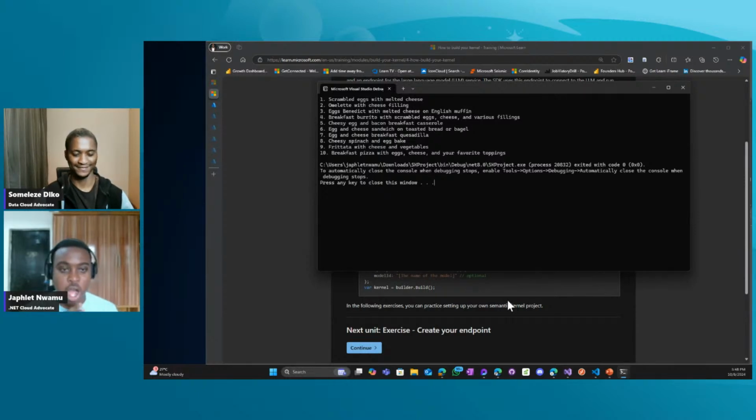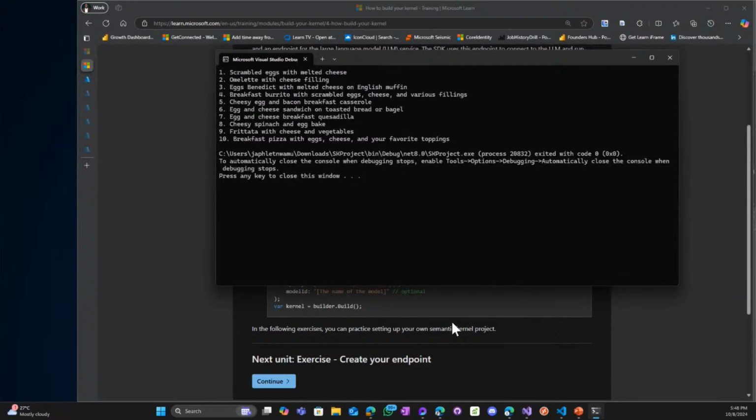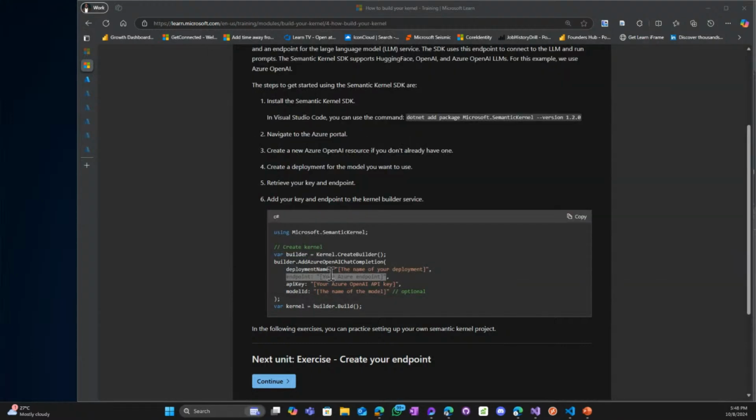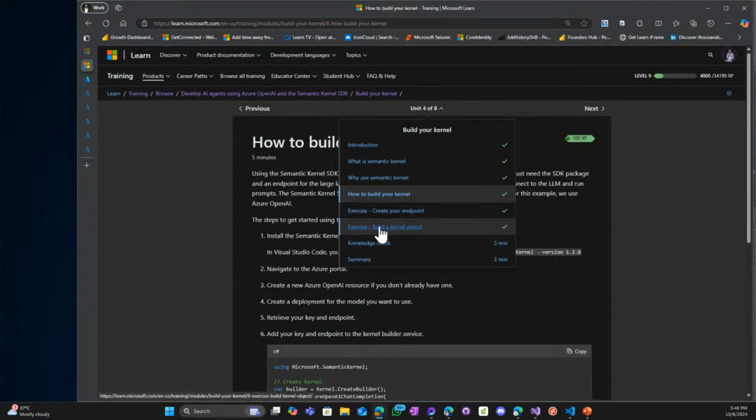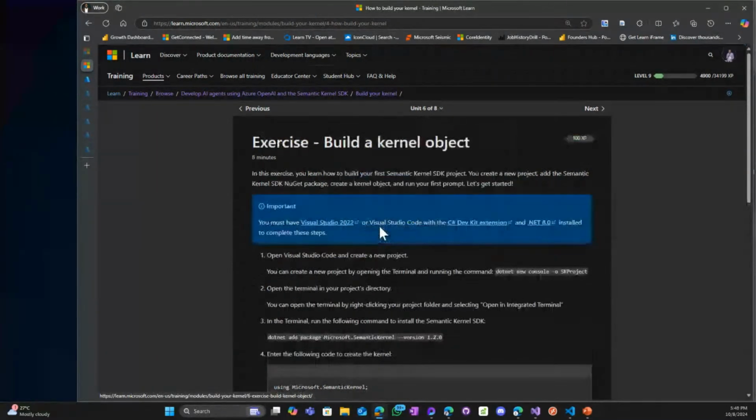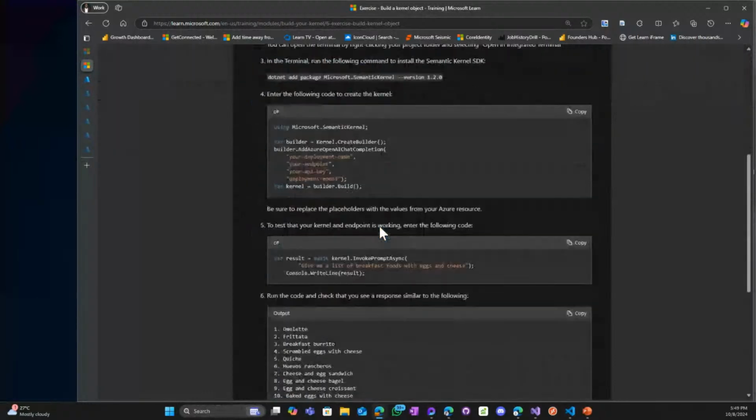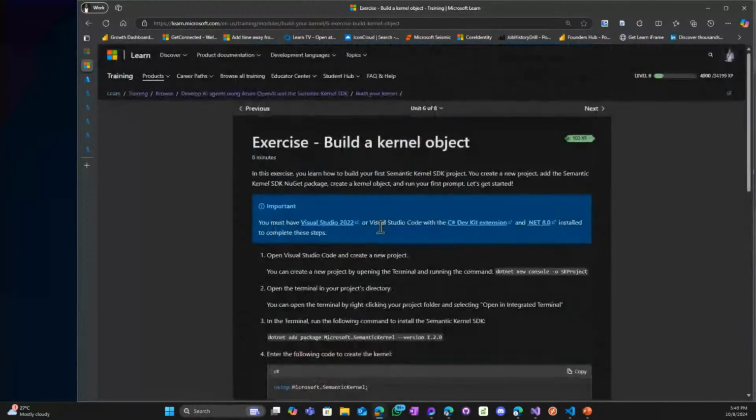But this has taken our prompt. It has tried to understand what our intent is, and then it's giving us this response. Great. So going over the Microsoft Learn module, you would be able to successfully create both your endpoints as we've shown you, and then also be able to create your kernel object.